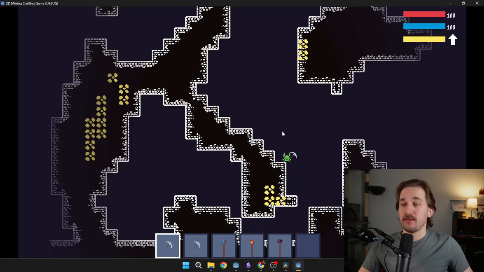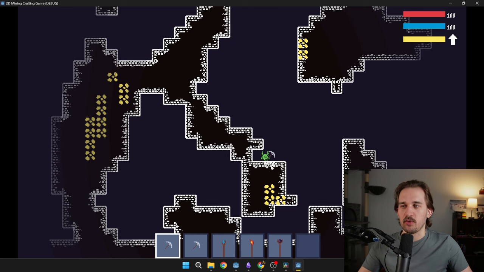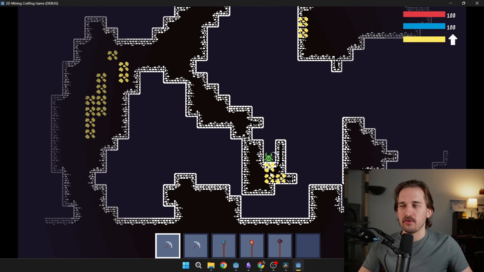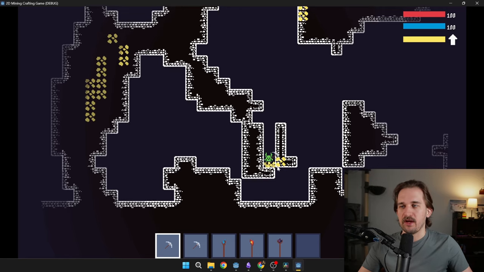Now, one of the other ways I wanted to make mining feel a little bit better would be adding in these little ore veins you can see here. So basically, I've updated these cells here, these tiles in my tile map, to only drop between one and two ore. So you still get a little bit of ore from just doing basic mining, but you have to really go and find these ore veins to drop a lot more ore.